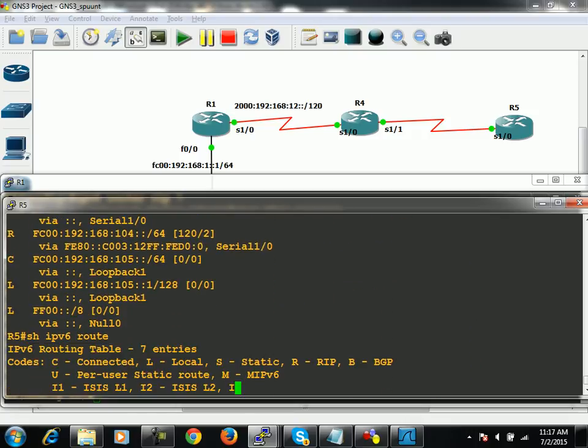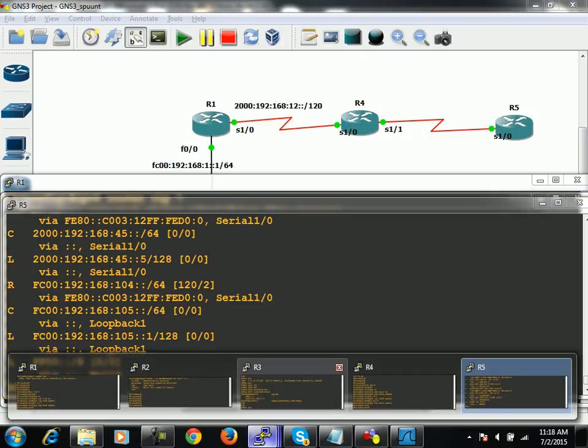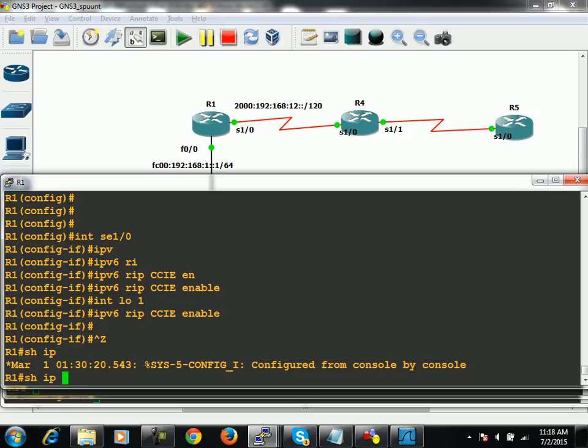It will take some time, but definitely it will come here. Oh, still it has not received the loopback of R1. Might be that something is wrong on R1.